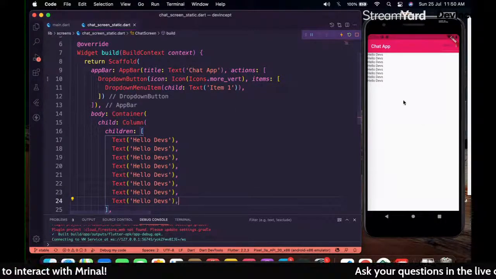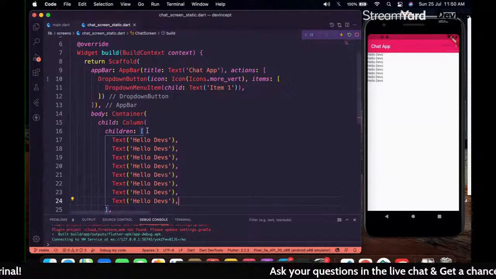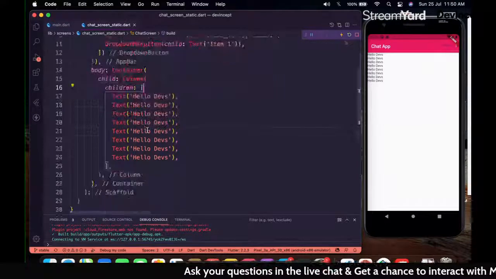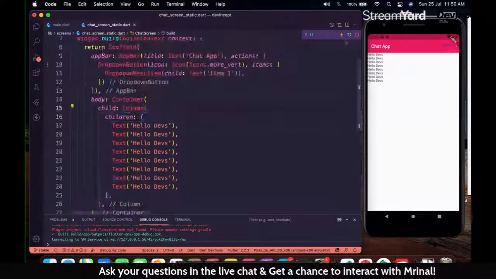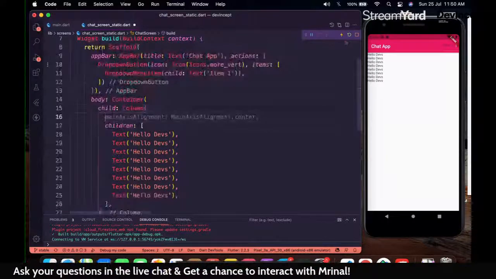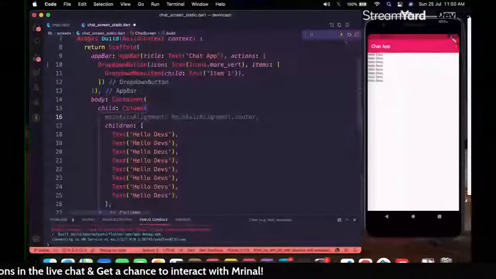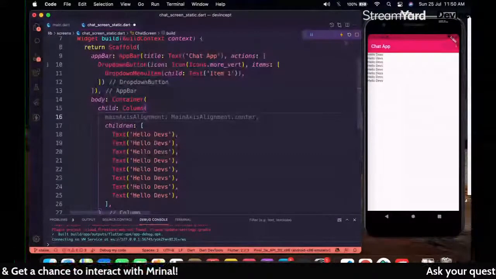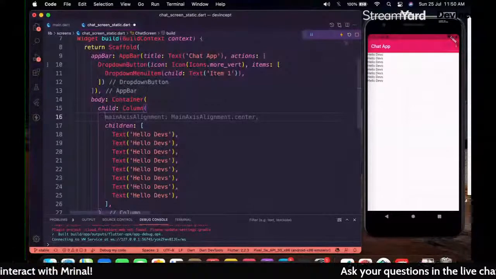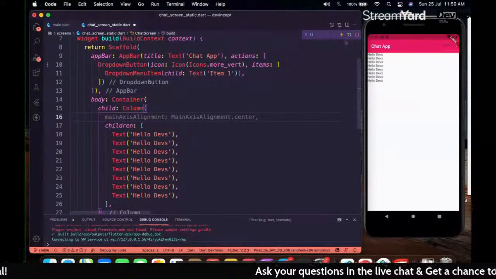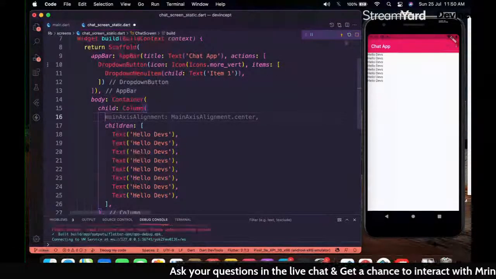So this is the beauty of column. Now, in HTML you can provide CSS, correct? So in Flutter you can provide CSS or designing elements right inside the element itself.